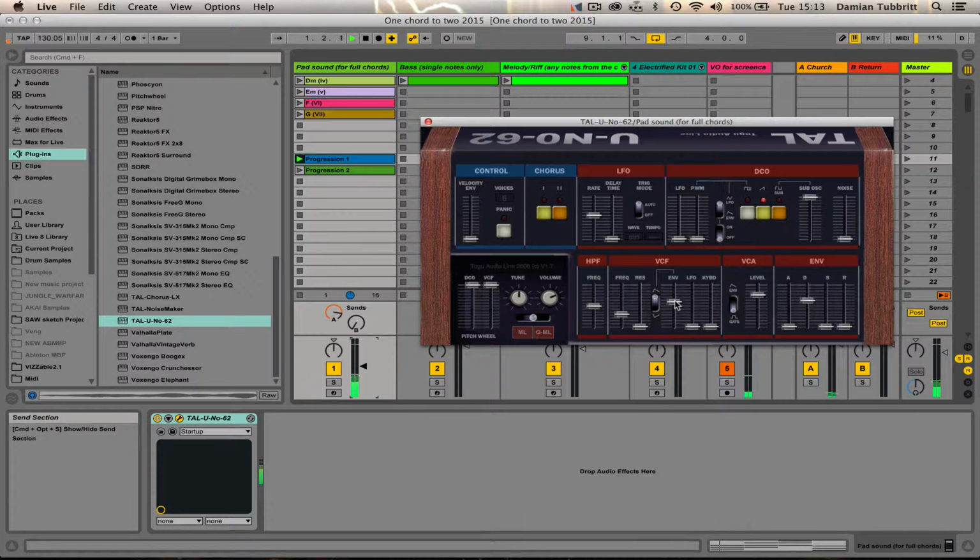So at the moment we have just decay. And I haven't set the envelope to control the volume yet. Maybe I should do that now. Now, slower attack. Now, release. That's nice.